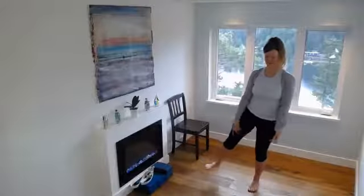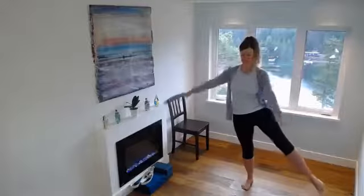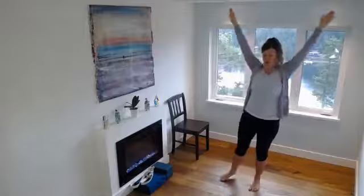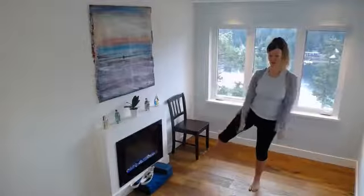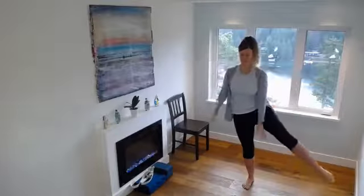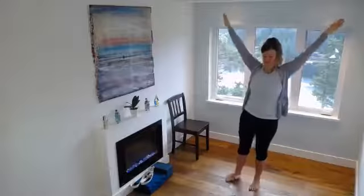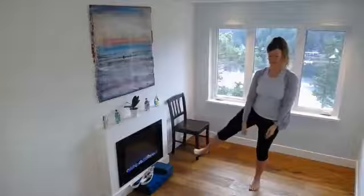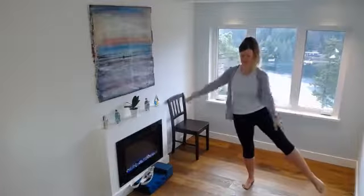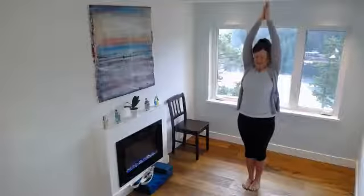Standing on one leg at a time. We'll do around six rounds. See how high you can go. You can always leave your foot on the ground. We talked about that last week. So you can always just slide your foot to the side. I'm just going to show that. Right? You can do that or bring it up. Notice one side's easier than the other. Two more rounds. Trying to pause between the inhale and the exhale. And let's just finish there.